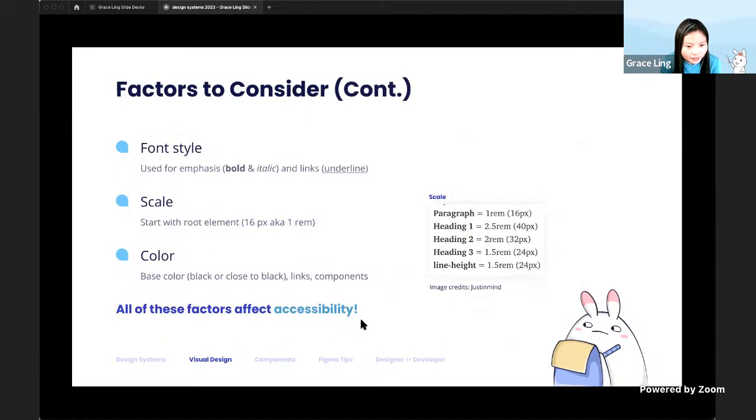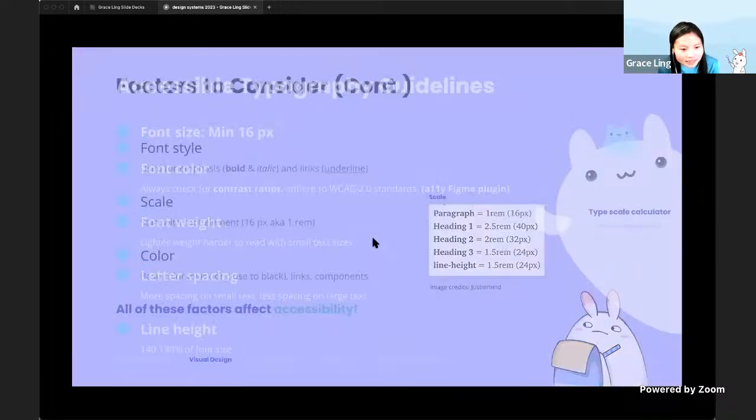Other font styles to consider: do you want to use bold or italic? These are often used to emphasize different things or denote a hyperlink, and also how you want to scale it. There's also another website that I'll share later called Typescale, which is to determine how big your text could be. All these factors really affect the accessibility and readability of your text, and I feel it's important to consider because that means more people can use your product.